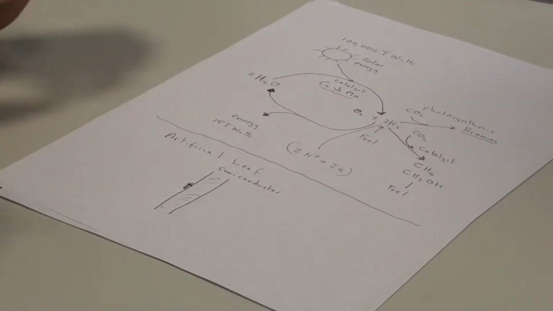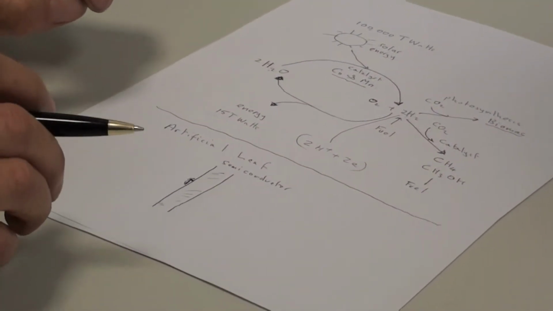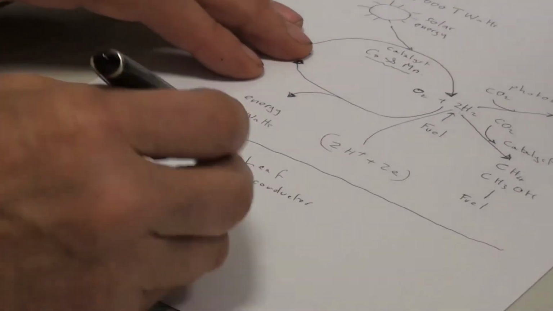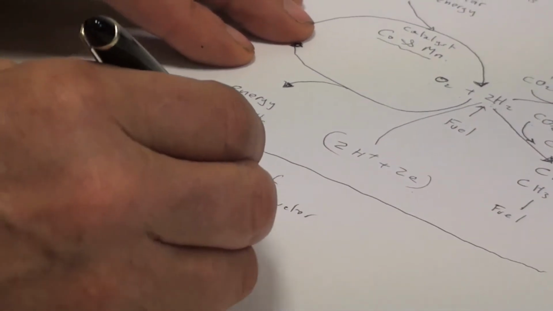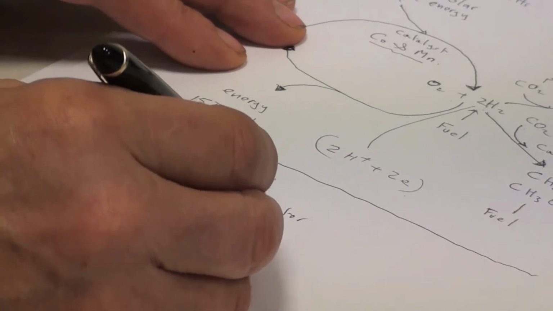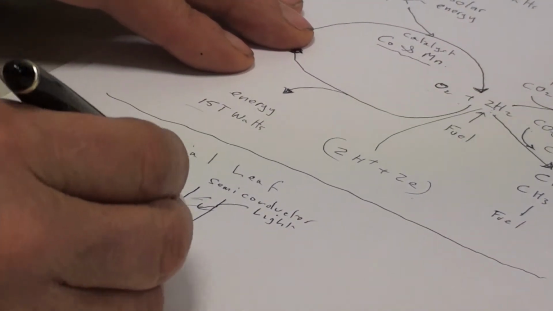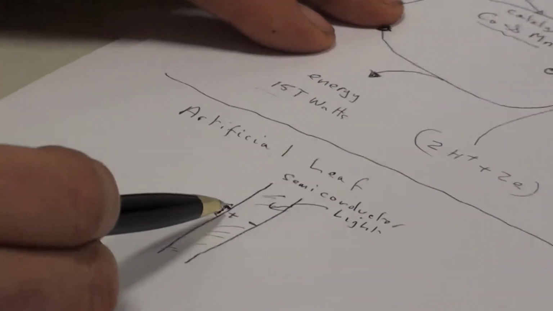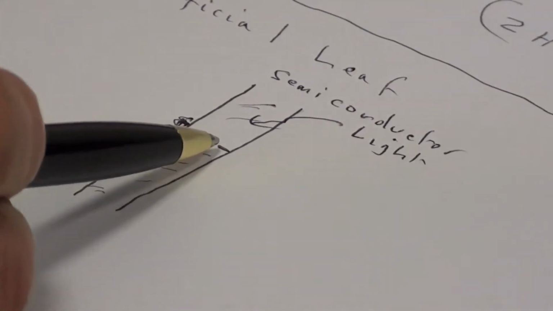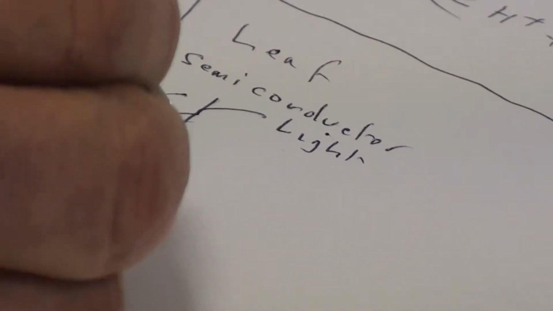And semiconductor, when a semiconductor absorbs light, many types of semiconductors, light comes into it. This would be light. And it causes a charge separation in the semiconductor, between the so-called valence band and the conduction band. And so here you have a high energy electron, just as you do in photosynthesis, which can be used by some catalyst to carry out a reaction.